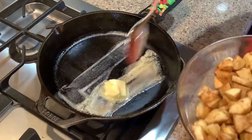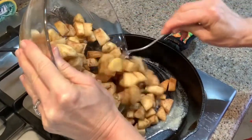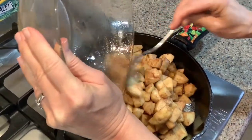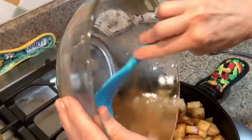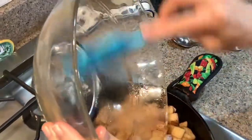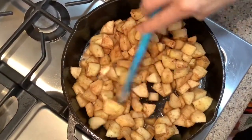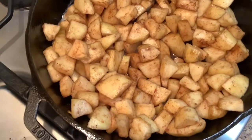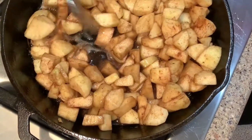I'll add my apples. And I'll actually get my rubber spatula and get any of the juice that's collected in the bowl. And I'll saute these apples for 8 to 10 minutes, just softening them up just a little bit. And I'll give them a stir every minute or so.